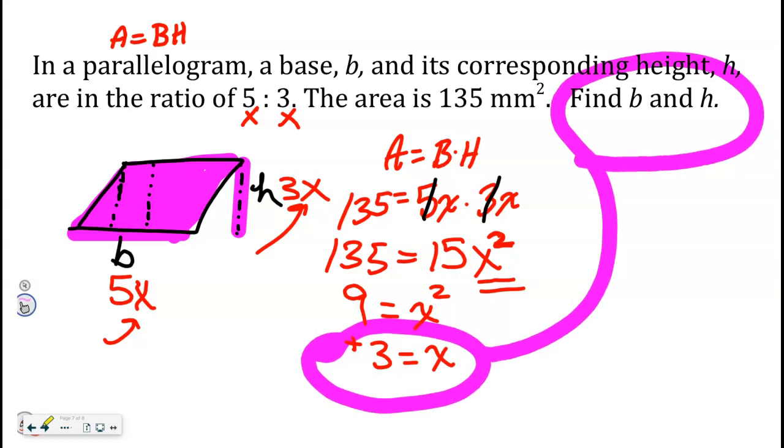But this is to actually find the base and the height. So I'm going to put my 3 in here and say my base is equal to 15. And I'm going to put my 3 in here and say my height is equal to 9. And then, how could I be 100% sure I got it right? Oh, yes. And multiply them. And they work. 15 ninths reduces to 5 over 3, and 15 times 9 is 135. That's it for notes. That's pretty quick, right?